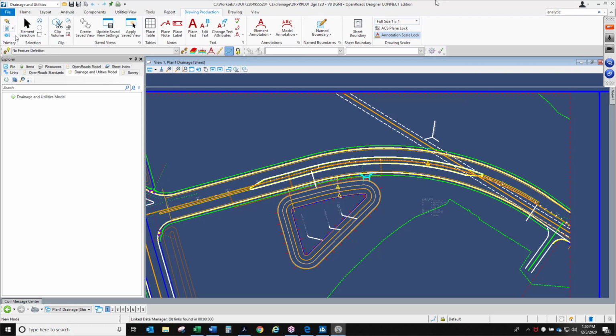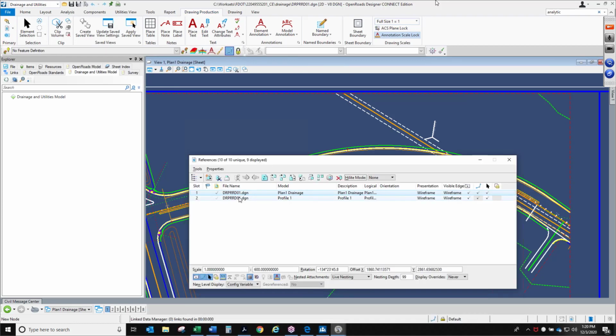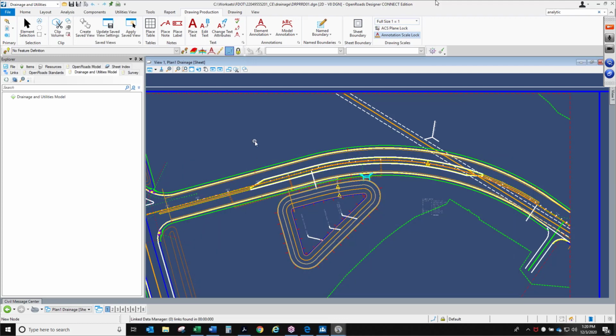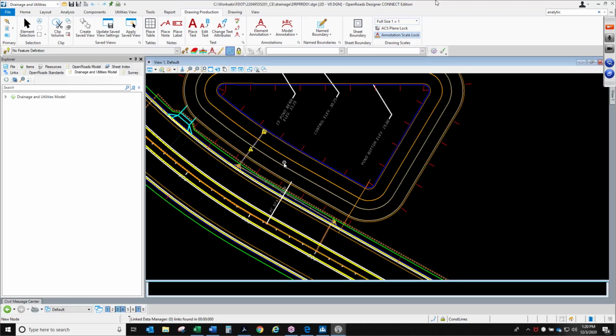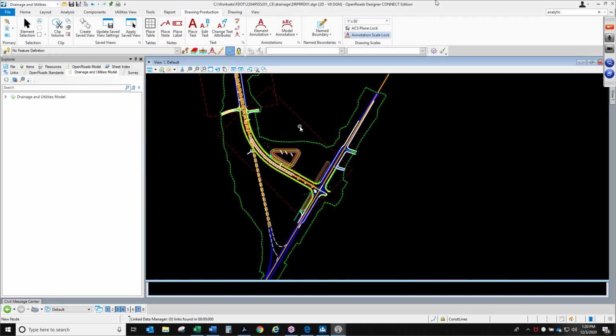But by opening the references, we can see that our plan view is rotated 134 degrees. So I'm actually just going to copy that number because I think that will be useful in getting us oriented. The clips of the named boundary are here, but sometimes if there are curves, it's not just a straight line and it can get a little confusing.